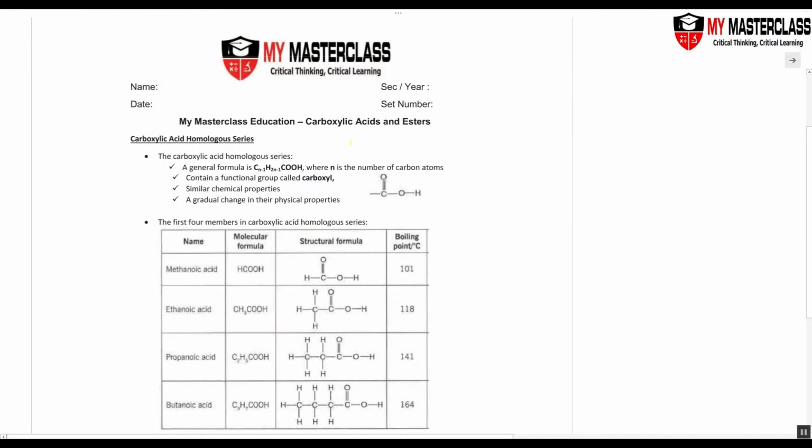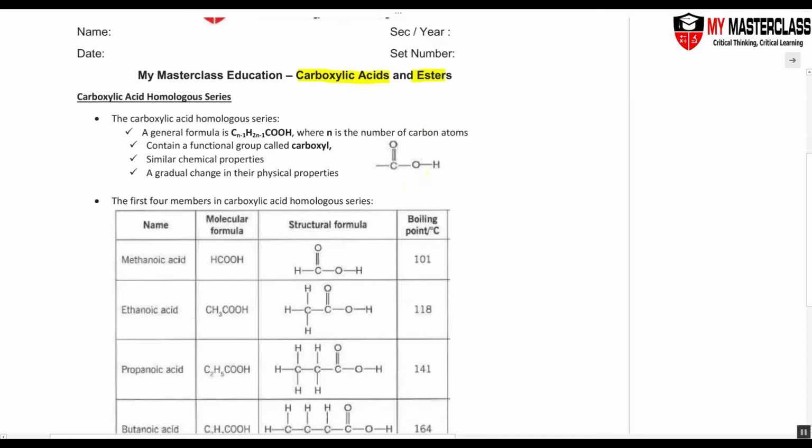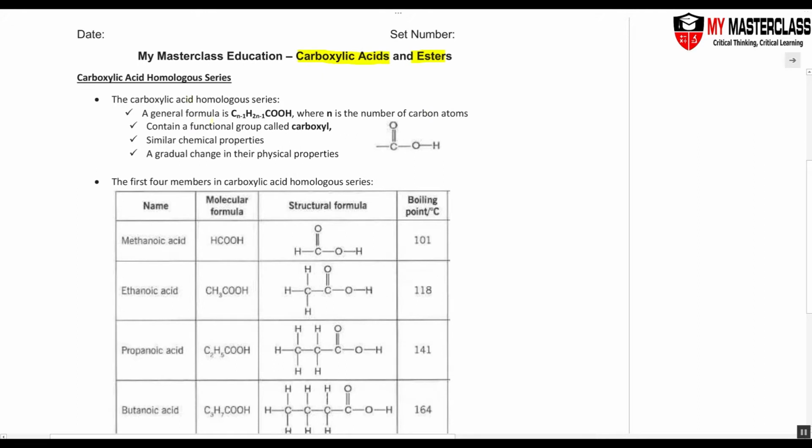Okay, the last homologous series we are looking at is your carboxylic acids. And this one will react with your alcohols to give you esters as well. Okay, so carboxylic acid has this general formula CnH2n+1COOH. So please remember the functional group carboxyl, which is C double bond O, single bond OH over here. Don't merge it into the formula, otherwise it will be very confusing.